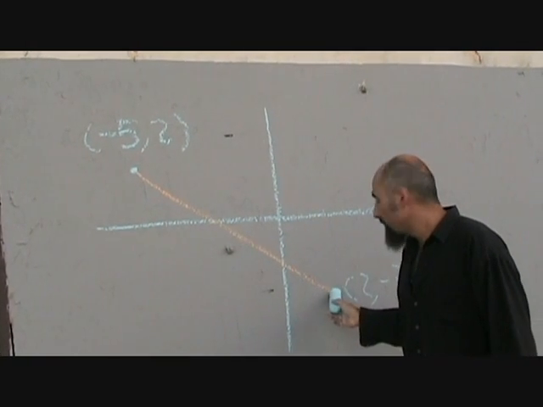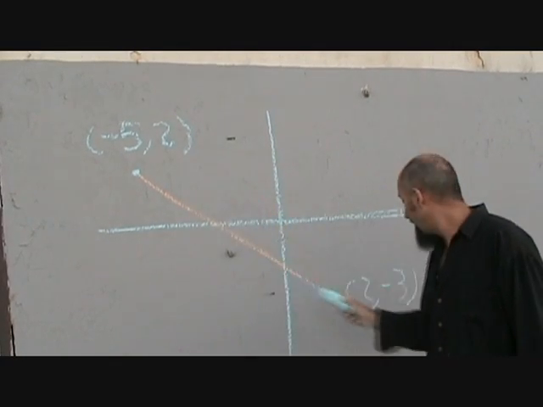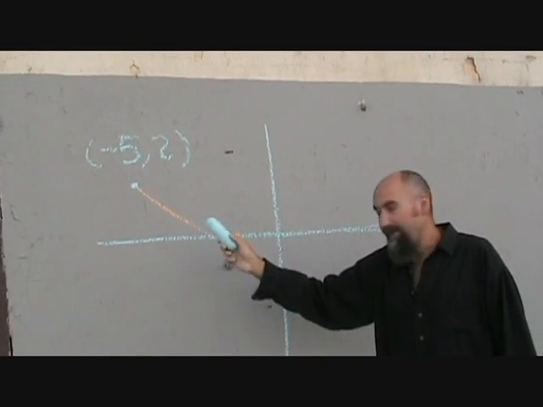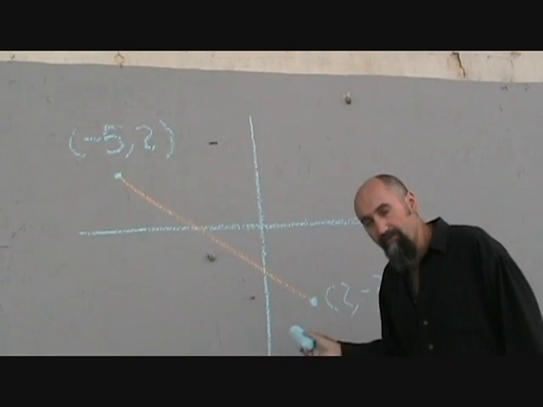From this, we already figured out what the slope was, which is y2 minus y1 divided by x2 minus x1. And then we figured out what the midpoint was, which was taking the average of the x's and the average of the y's.